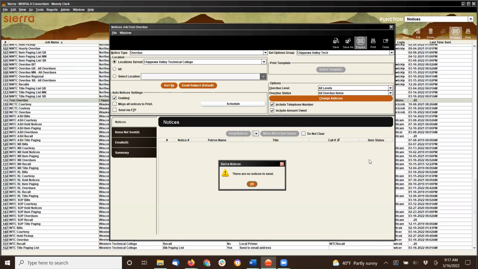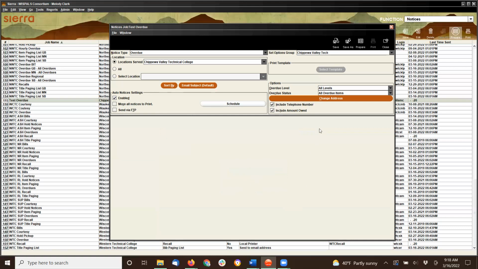Or on the even more rare occasion, you'll find that there's something called a broken checkout link. It's where the system doesn't see that the item is still checked out to the patron in some aspects. So in cases like that or an error, you can just let me or any one of the project managers know, and we will open a ticket with Innovative, and Innovative actually has to go in and fix that. Once they fix that, you can then rerun your notice and it will generate and it won't give you that error anymore.